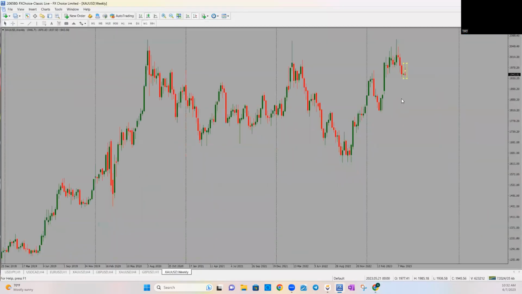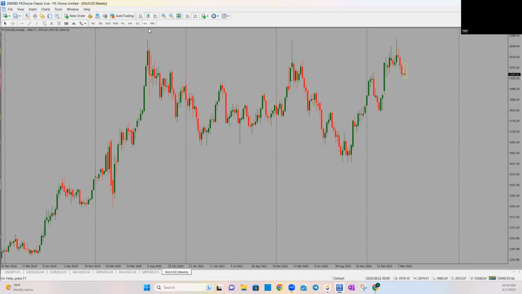This is gold. Love gold. I love to trade gold. One of my favorites here outside of the British pound dollar. So as we're looking at a gold weekly chart here, I already have it marked off. We're going to look at this current week right here of this price action. We're just going to look at that.